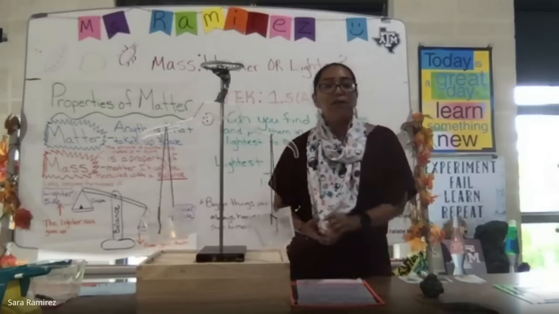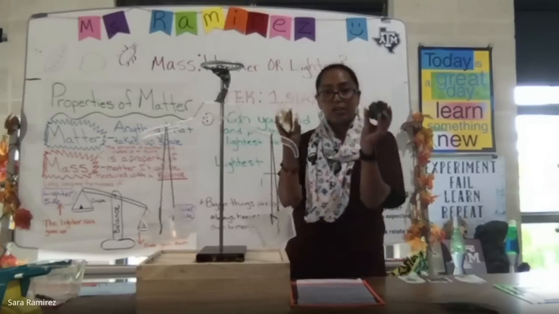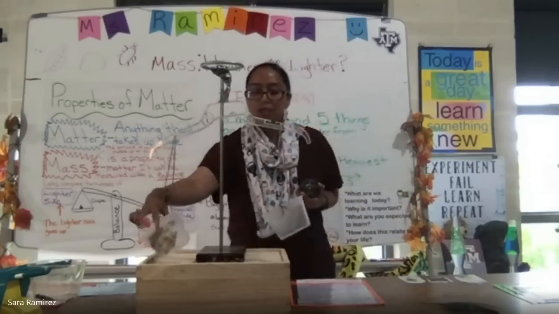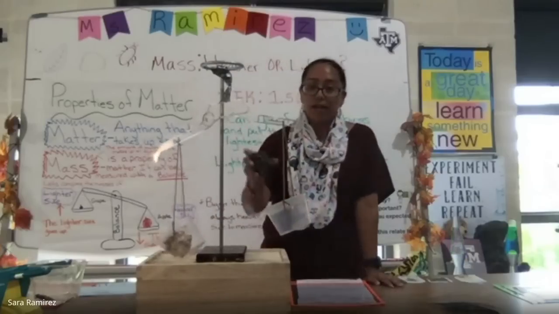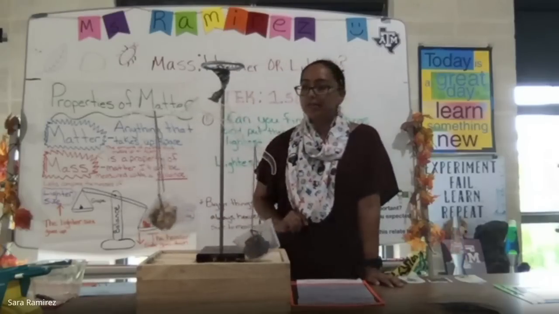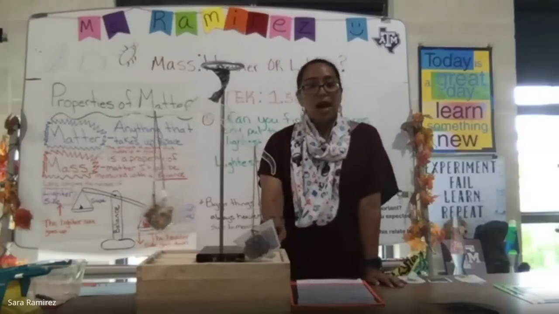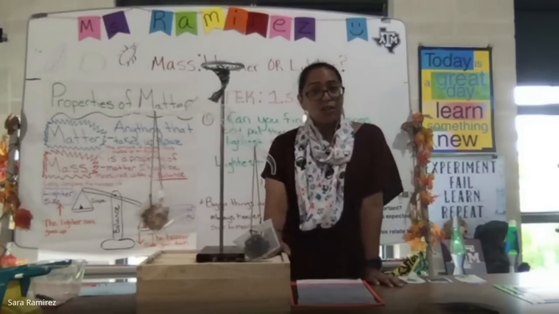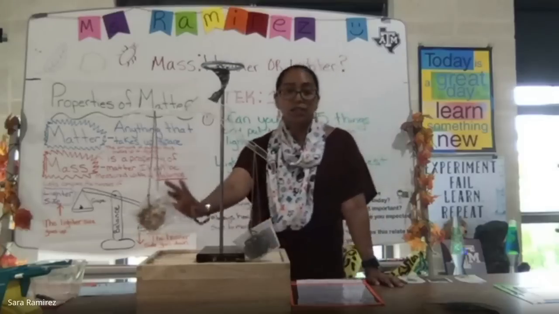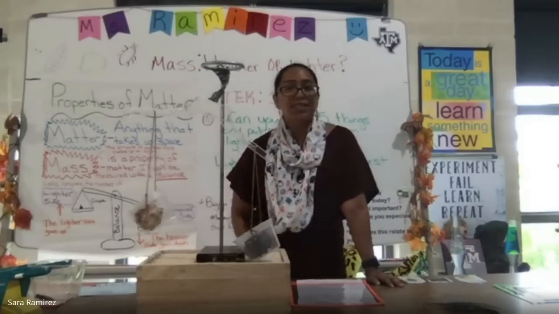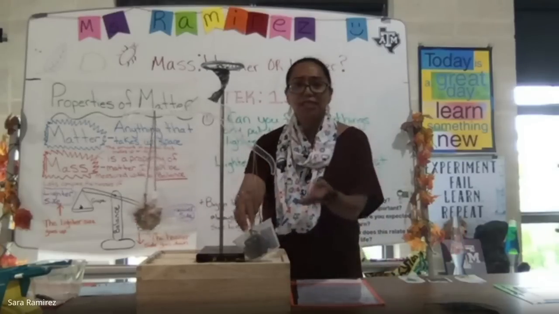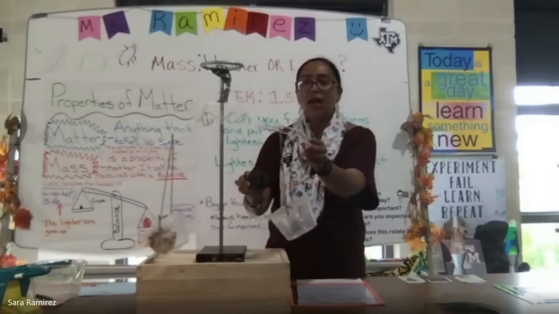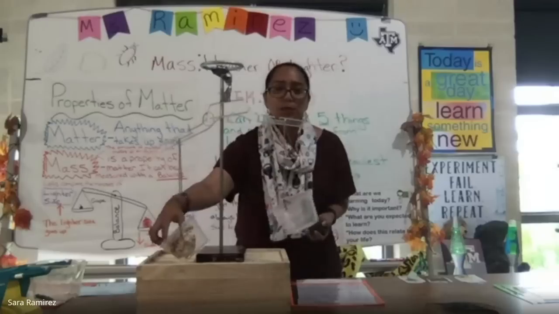So now all we have left to do is to compare the last 2 objects. So we'll put our seashell on one end, our iron pyrite on the other, and we'll see what happens. So you'll notice the iron pyrite is on the downside, so it is heavier. The seashell is on the upside, so it is lighter. So using a balance is a quick and easy way to help us compare the masses between objects.